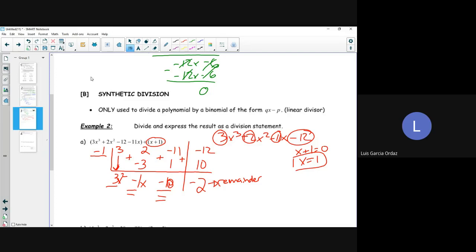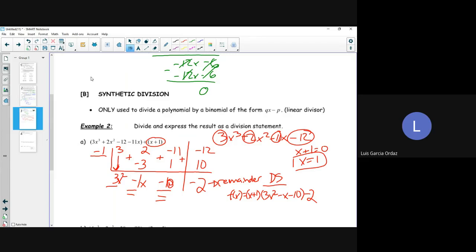So the x cubed that we had here turns into x squared. The x squared that we had up here turns into just x. The x we had associated with this ends up as a variable with a 0 degree. And this last part is associated with our remainder. So our division statement is basically the same because we got the same thing in return. What was our divisor? X plus 1. What was our quotient? Minus 10 minus 2.